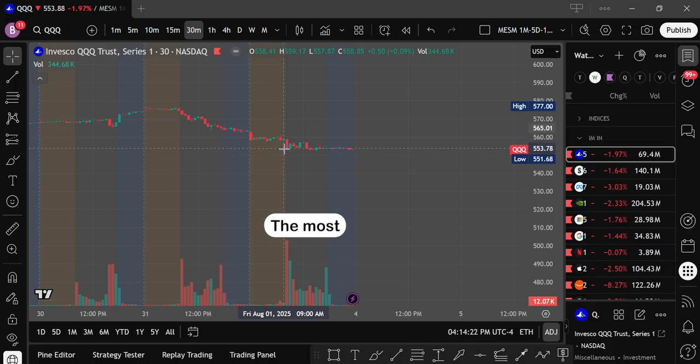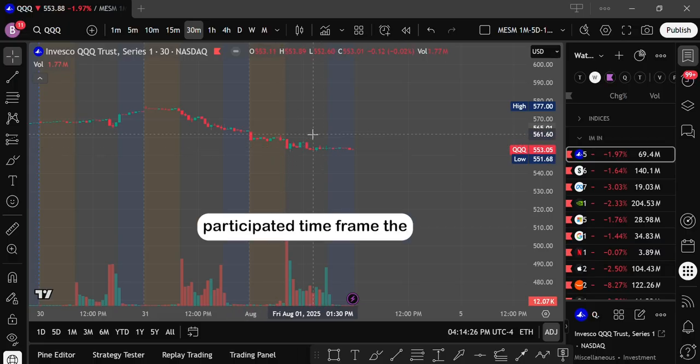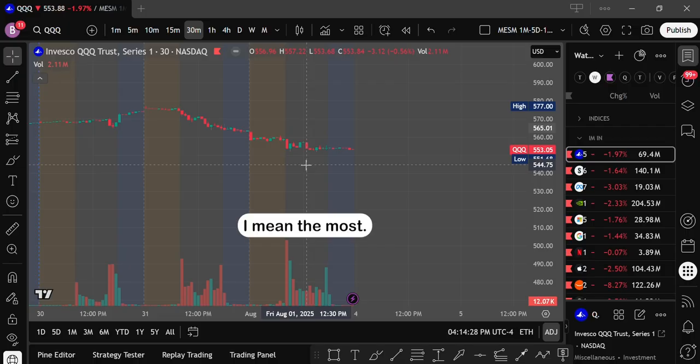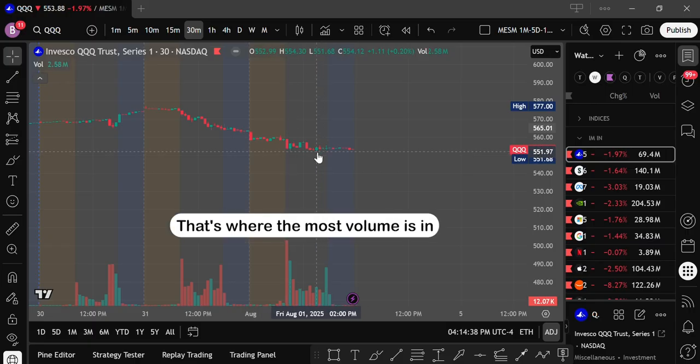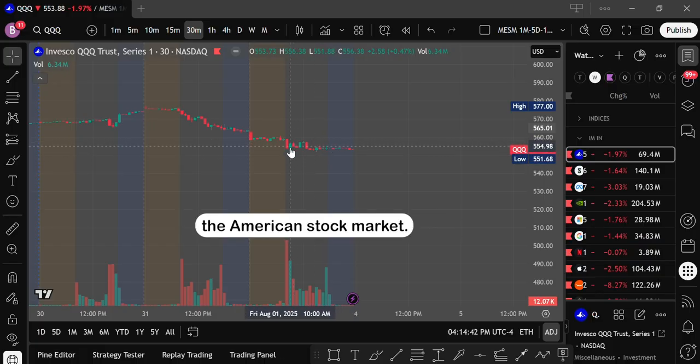Okay, the most participated time frame is our trading time at 9:30 to 4 p.m. That's where the most volume is in the American stock market.